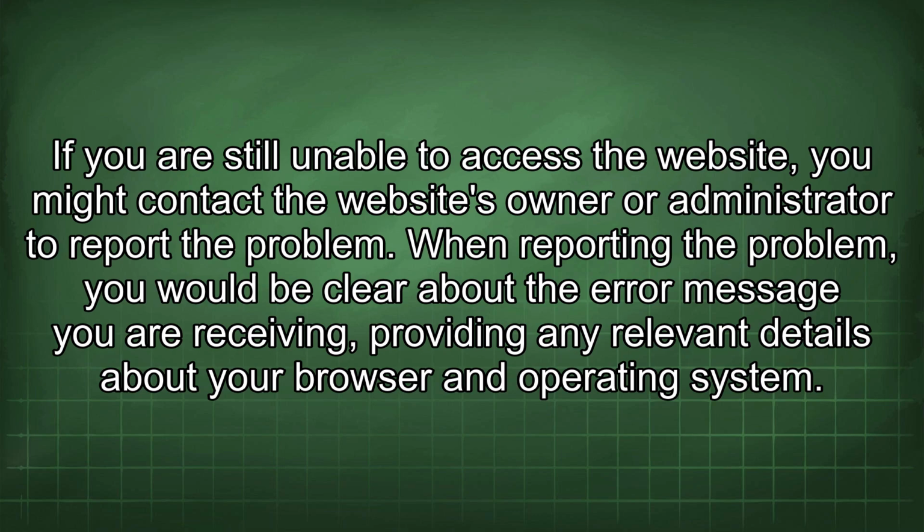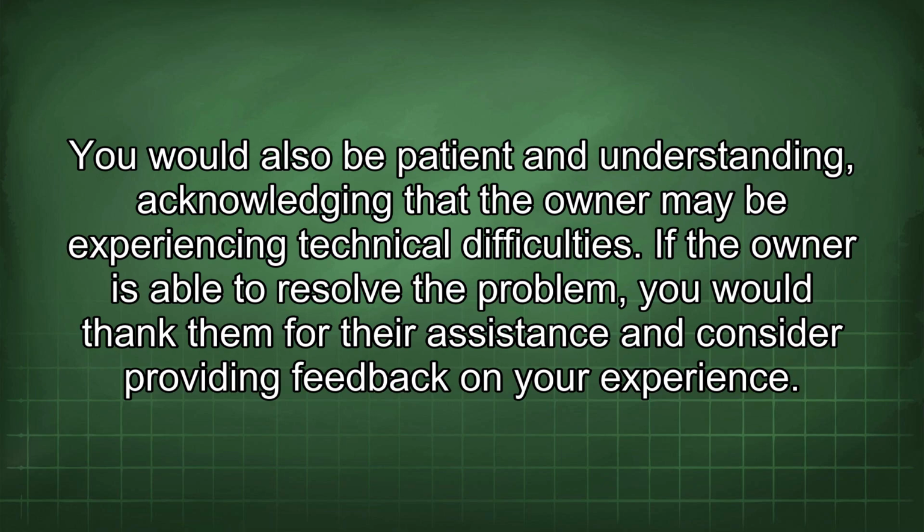If you are still unable to access the website, you might contact the website's owner or administrator to report the problem. When reporting the problem, you would be clear about the error message you are receiving, providing any relevant details about your browser and operating system. You would also be patient and understanding, acknowledging that the owner may be experiencing technical difficulties. If the owner is able to resolve the problem, you would thank them for their assistance and consider providing feedback on your experience.